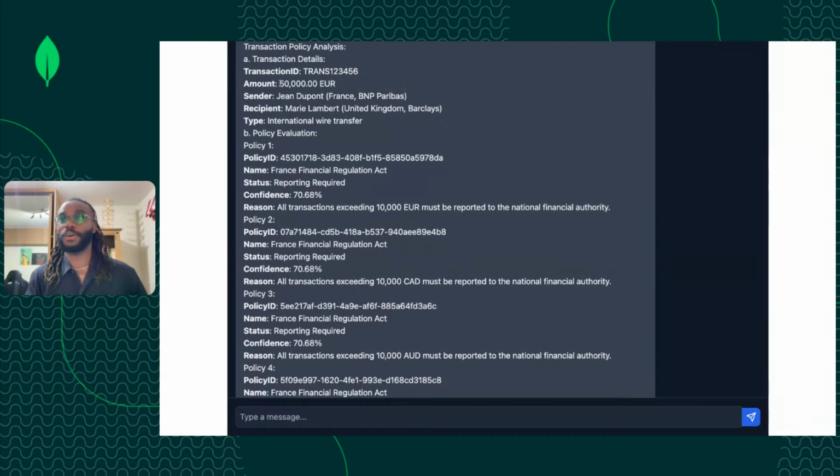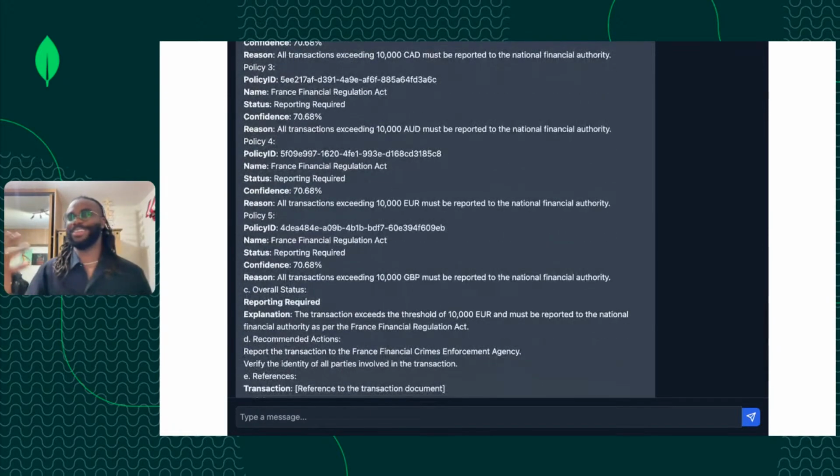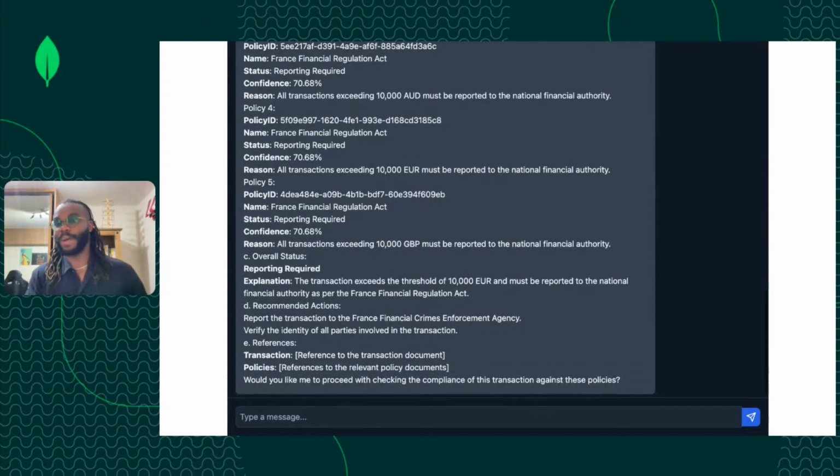And the transaction is over 50,000 purposefully, so we can actually violate the 10,000 euro policy or regulation for this certain policy. So policy 1 has been violated, and we have the reason, and all of them are pretty much the same, just for testing purposes. But this can be different policies and different value types as well.